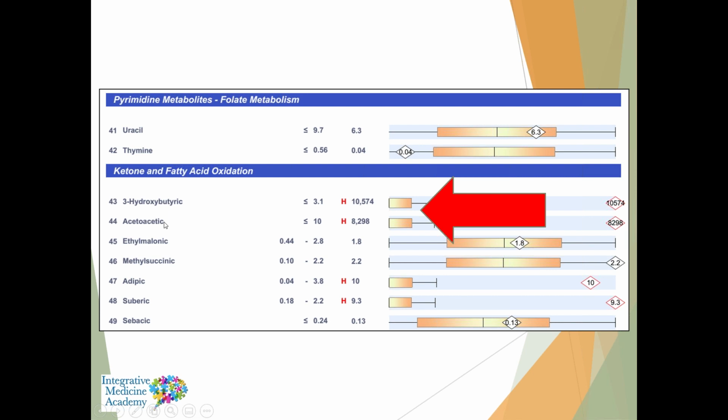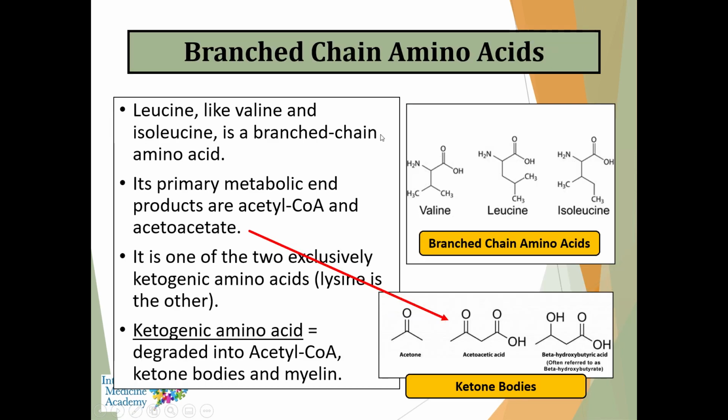I don't have a lot of time to talk about this marker here, but quinolinic is something to watch out for. Elevations of quinolinic are neurotoxic. It's basically an NMDA receptor stimulator in the brain or nervous system, which can cause toxic reactions within the brain and nervous system. It tends to be high or get generated in scenarios where there's a lot of toxic stress as well as chronic infections.